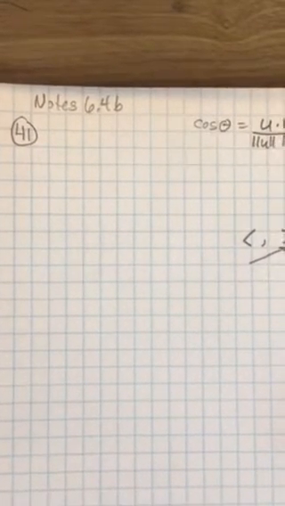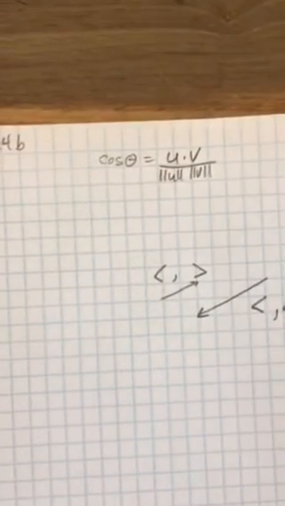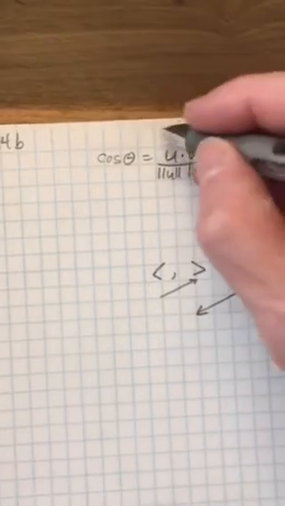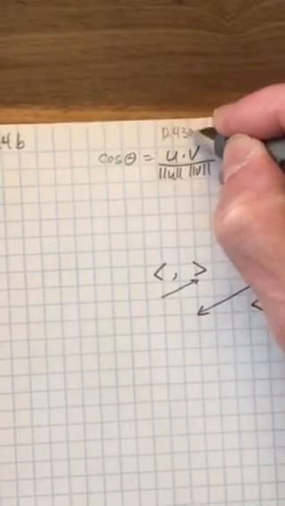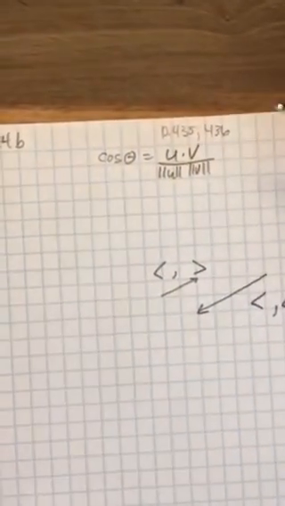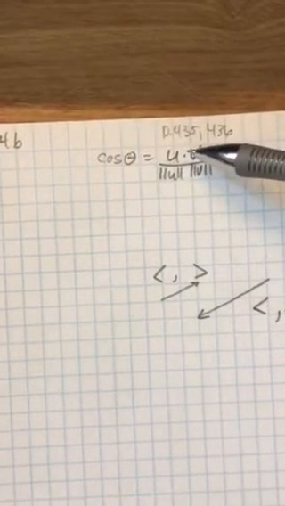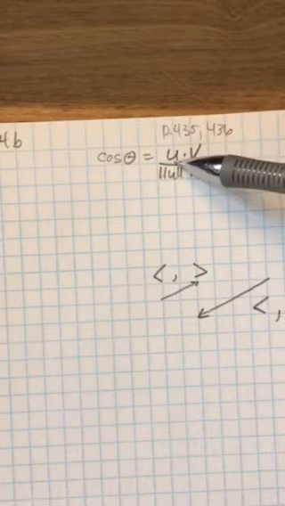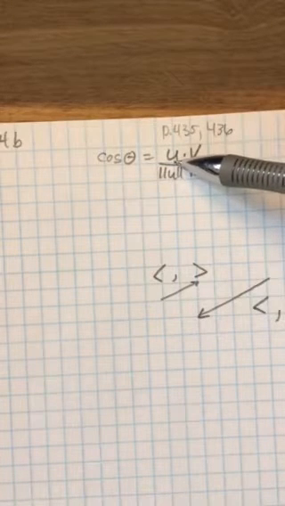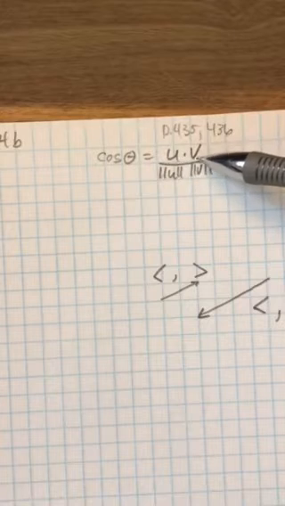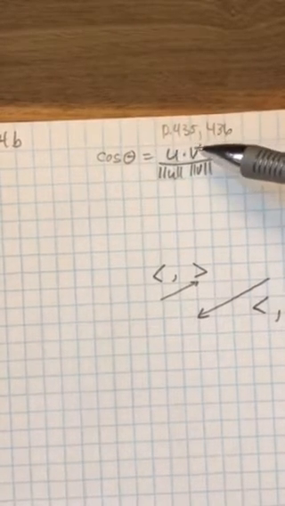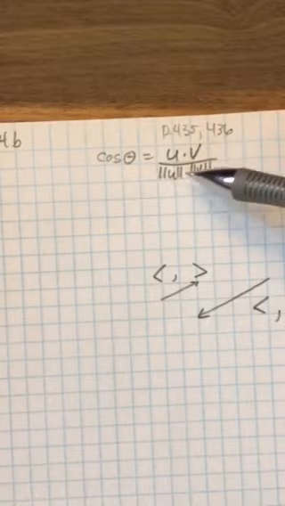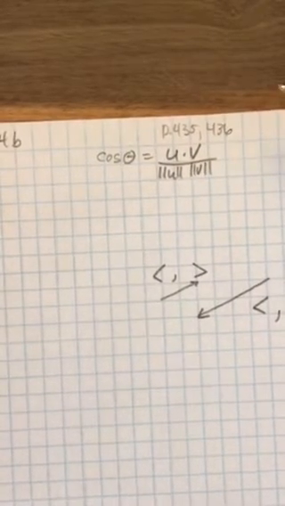The first one, 41, in fact, most of these require us to know this formula, which is on page 435 and page 436. It says that the cosine of an angle is equal to u dot v, and this is the angle between directed line segments u and v, also known as vectors u and v. So the cosine is equal to u dot v over the magnitude of u times the magnitude of v.